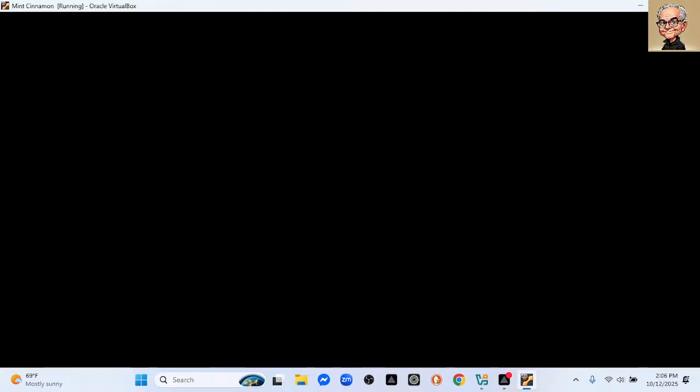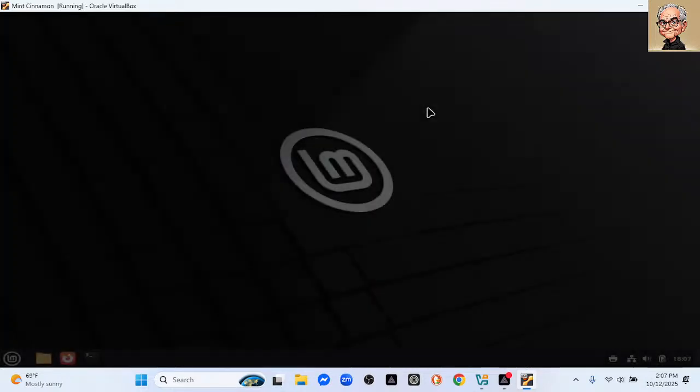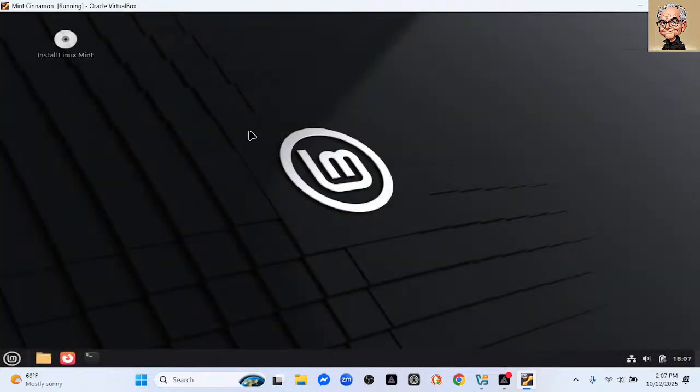Okay, interesting that this doesn't appear. We got this there. Interesting. That's why I made this private, in case we had some. Oh, it is working slowly. Install Linux Mint. Very good. It was just a little slow getting up there. Wasn't it kind of odd? Now this should be a straight point and click type of install, right? But we'll see.